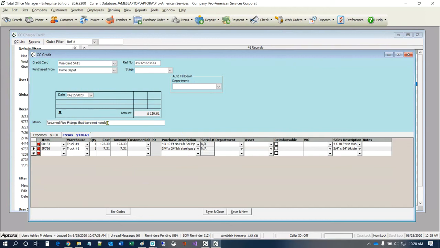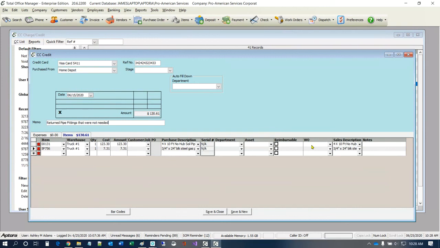Now, also, you should, in real life, memo your particular line items in many cases. So you'd want to put in a note about each line item if necessary. And also, keep in mind, in the real world, we might very well have a job selected or a customer that we were dealing with, and possibly the work order that we were dealing with. And that's good too.